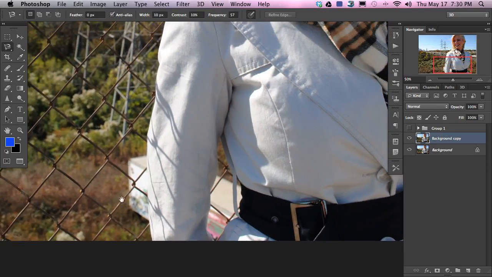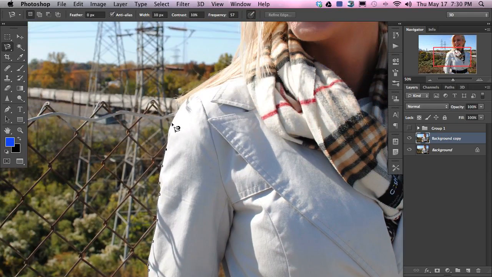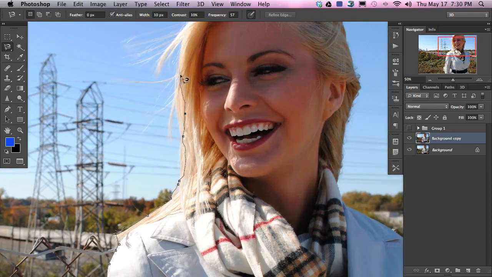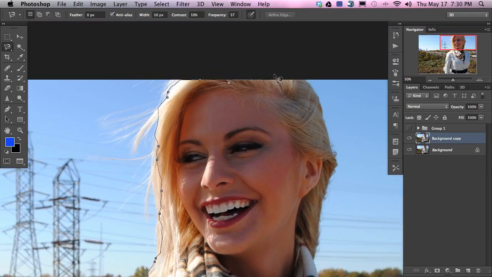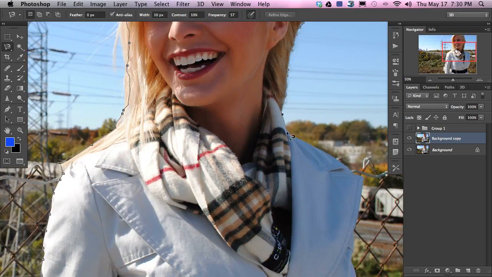It doesn't work well all the time, but if it does work well, it's a good one to use. So what you want to do is click here at a border, and it's going to get a little confused over here. It's doing okay. All right, and you can see it's kind of following the jacket. It's going to get the hair there. And it's not going to do very well with the hair, so don't worry about that. We'll handle the hair in a different way.